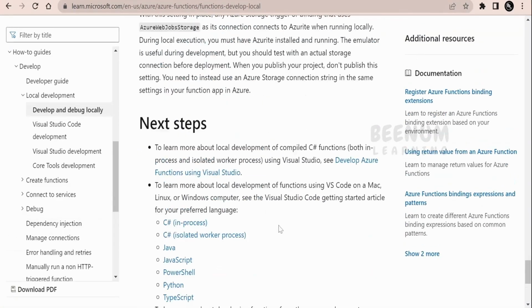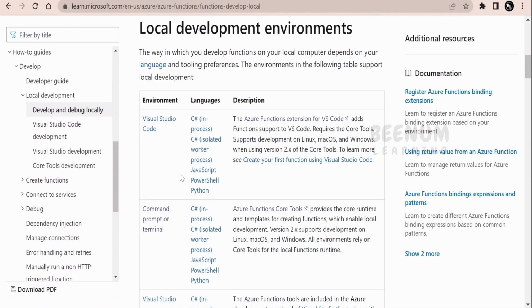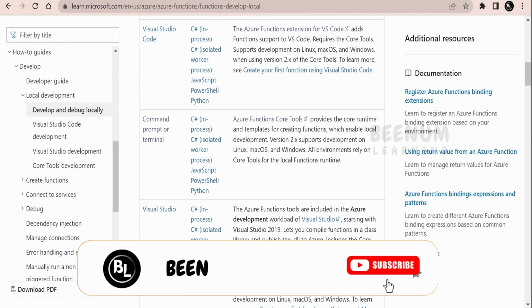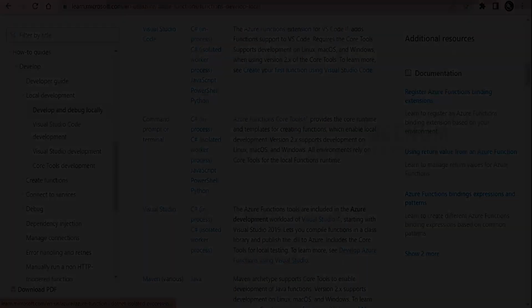So this is the documentation which briefly discusses how you can develop and debug the functions locally, how you can publish, that is by using the IDEs and the terminal, that is by making use of Azure Functions Core Tools. So without wasting much time, let's begin with our hands-on and see how we can develop our functions app with the help of the command prompt, as I am making use of Windows operating system. Similar thing you can follow in the terminal as well, as this is not specific to any operating system, as Microsoft has made these Azure Functions Core Tools available across the operating systems. Now let's see how to build the functions app with this option.